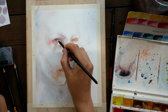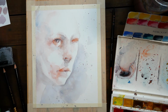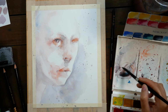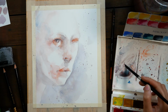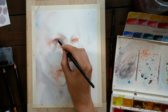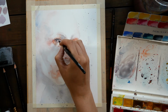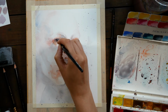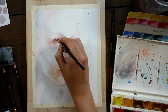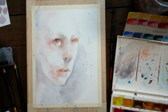So I put some white gouache down here that I'm going to just kind of blend at to soften. I don't know how much of a difference that makes, but there it is. And it's hard for me to shake the desire to add even more contrast to the eye, you know? Make the areas around that white even darker. But I do have to be careful of overdoing it at this point.